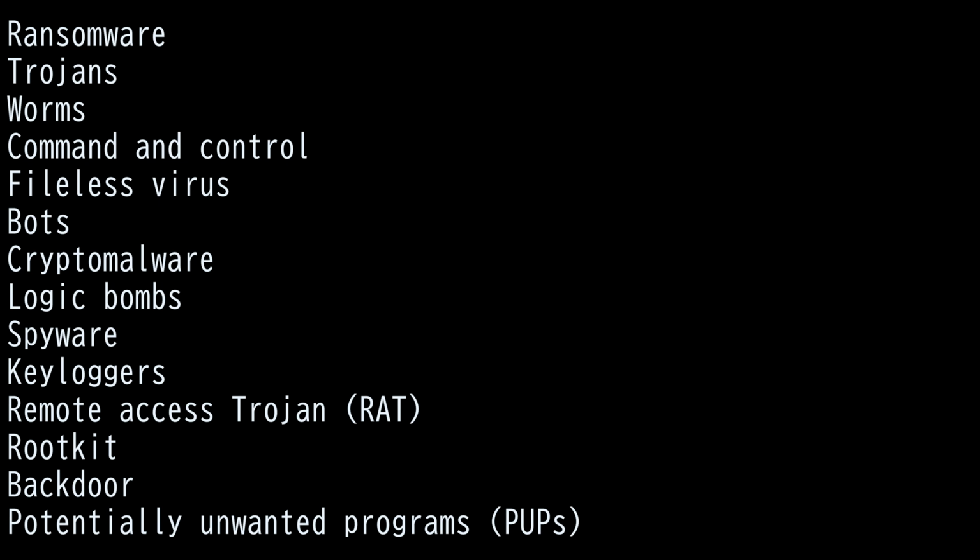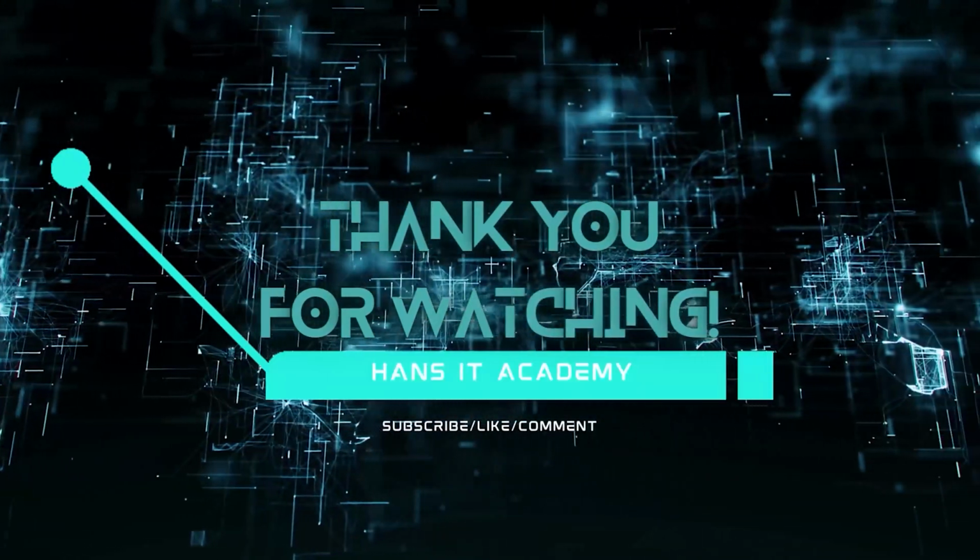Lastly, we have potentially unwanted programs. They're basically software that users may perceive as unwanted or unnecessary. You know when you install a certain software and they make you install other software with it, unless you uncheck it? Yeah. Best practice is always check what you're installing and get rid of any unused software, as they may become an entryway if you do not use it or update it. So that concludes the malware portion of the Security Plus 601 exam.